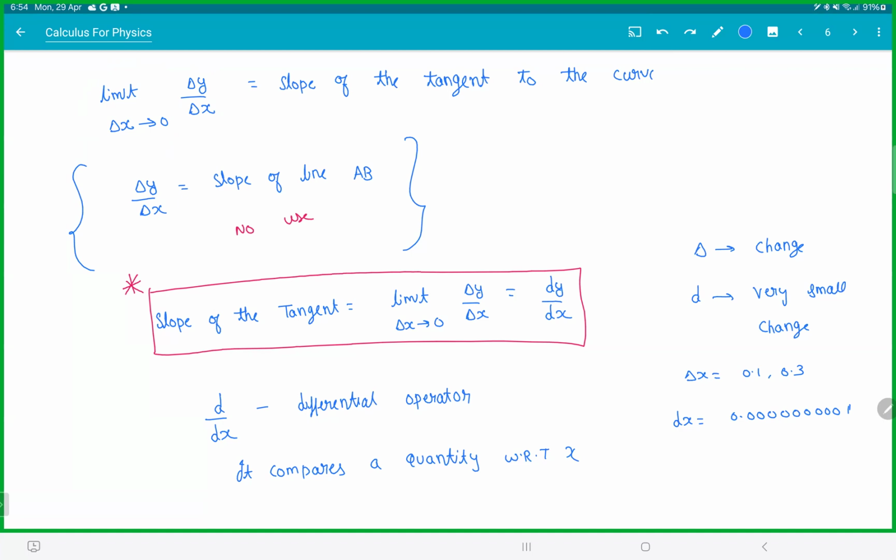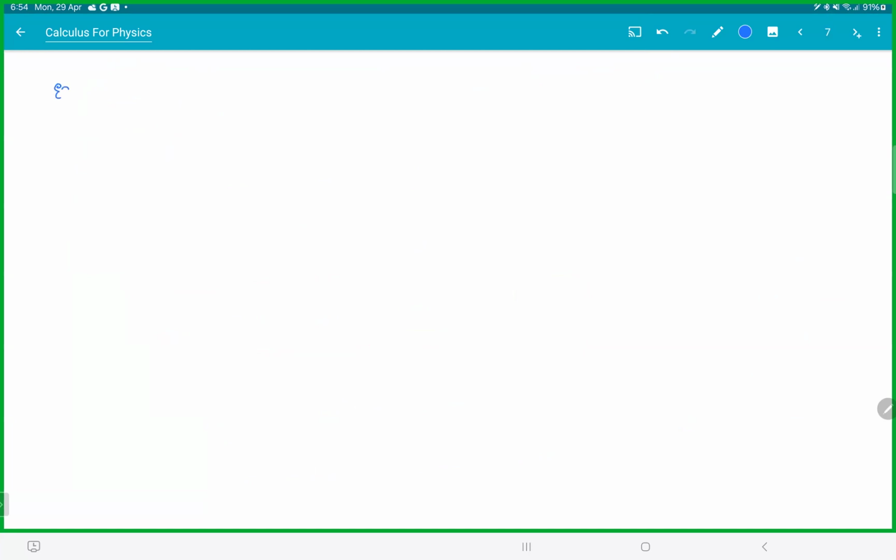Now, if I give some examples, the differential operator, if I say dx by dt, here x is position. So you're comparing position by time. What is position by time? Velocity. So every time it need not be y and x, you can compare any one with any quantity. Suppose if you have dv by dt. So t is time, v is velocity. So you're comparing velocity with time. So this gives you acceleration.